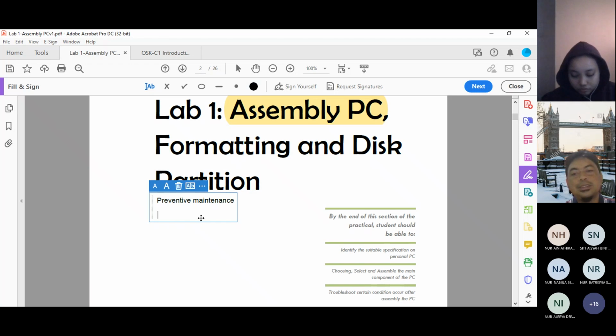Salah pun tak apa. Ada siapa pernah dengar perkataan preventive maintenance kelas? Tak, sir, tak pernah. Okay. I just want to have a reply. The first reply you can give, the quicker we can proceed.